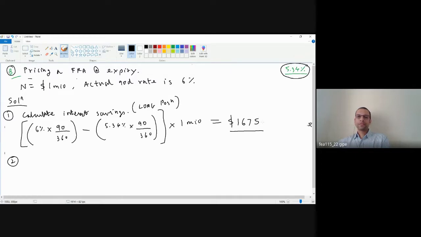So I need to discount this as well, right? Because these are my loan savings. So 0, 1M and 4M. Whatever this 1675 is which I'm calculating, this is due at the 4-month time point, isn't it? Because this is my savings, and whatever exchange has to happen will be at the end of the loan period. So 1675 is due only after 4 months. I have to bring it back to today because I'm standing on this point. I need to know how much this is worth today. So I need to apply a discount factor in order to bring it back to today, so that I know what the FRA price is on the 1 month time point. Is this okay? Okay. So MTM at FRA expiration, which we are trying to calculate.